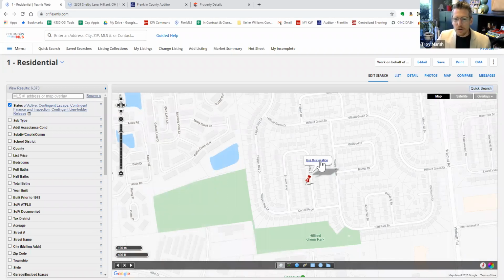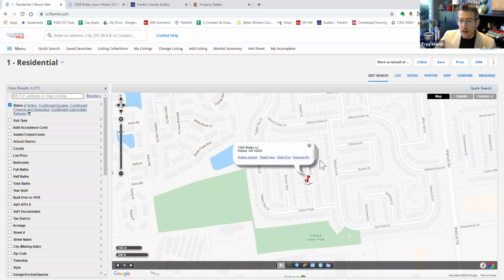All right. So basically, the value of this is that it's going to show us the location of the house. Now, I'm going to tell you a couple reasons why I do this. The biggest initial reason why I started using the location was really just so I could have the location, and I'll show you how I use that in just a second. But the other value is I'm going to be able to see some things from here that I want to be paying attention to when I'm looking at the comparables. So I'm going to click on use this location, and that's going to basically make that pin stay there.